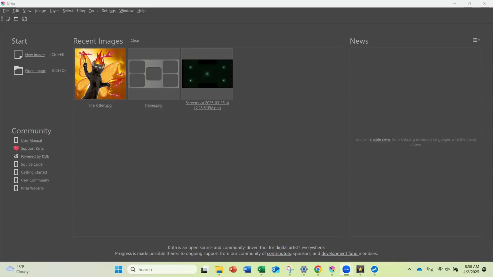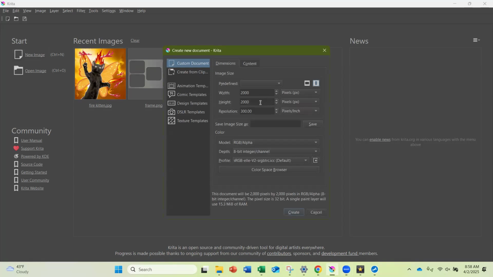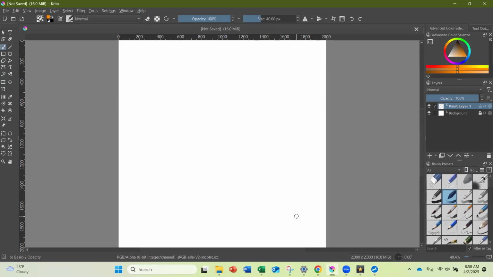Today I want to show you how to make a collage for the Surrealist Collage assignment using Krita. I'm going to start by opening a new image. 2000 by 2000 pixels is roughly 6.5 by 6.5 inches, a little over, 6.67. So we're going to go ahead and use that. That's a good size. And there's my canvas.